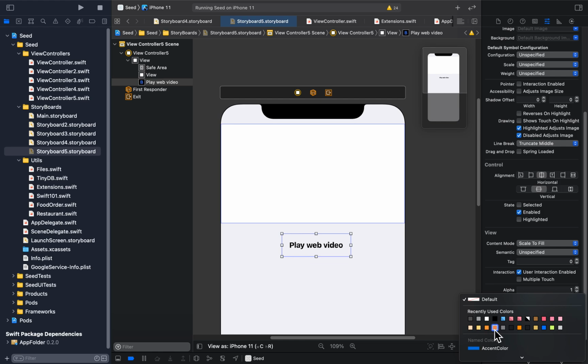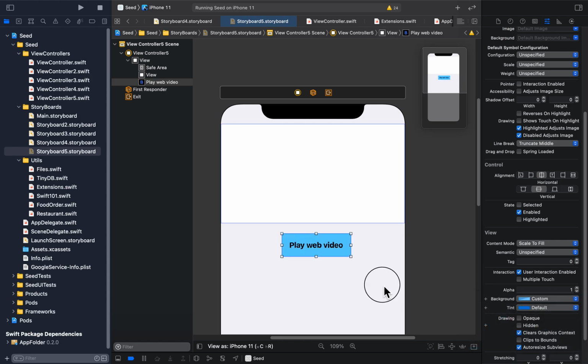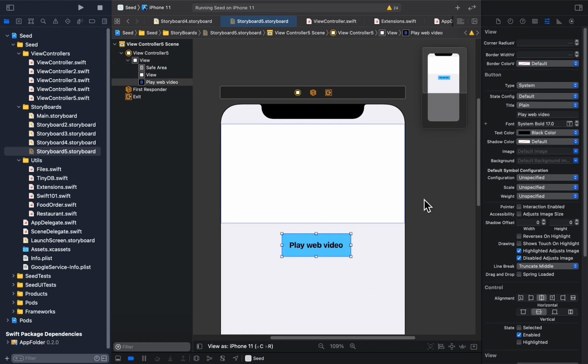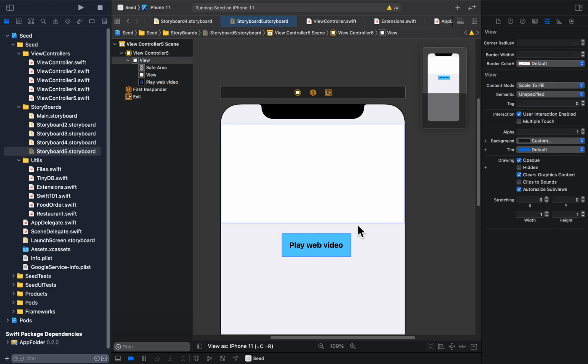Background, let's do blue for this one. And then let's make the corners rounded. Corner radius 4. Okay, we're good to go.